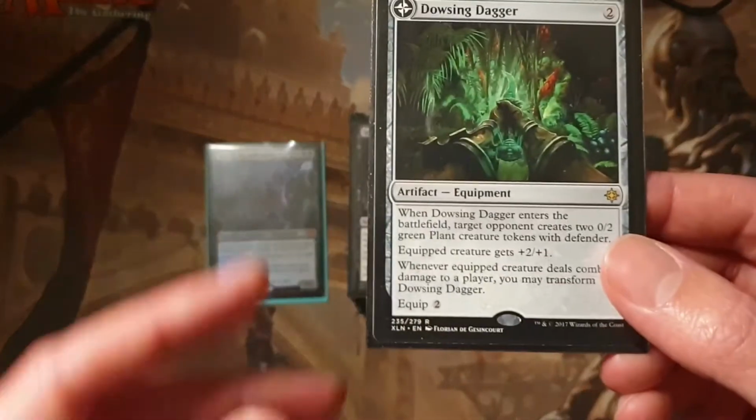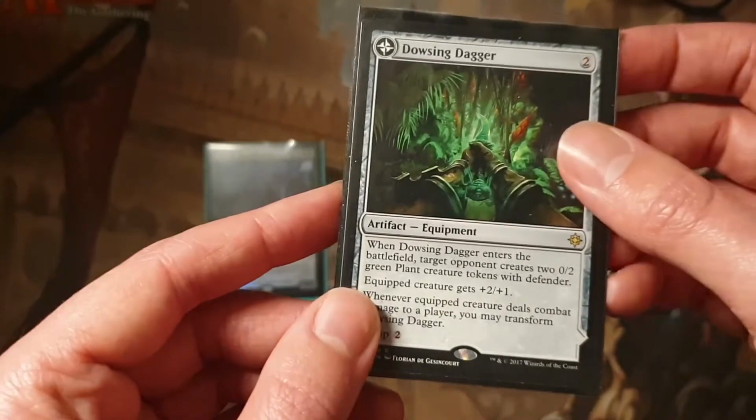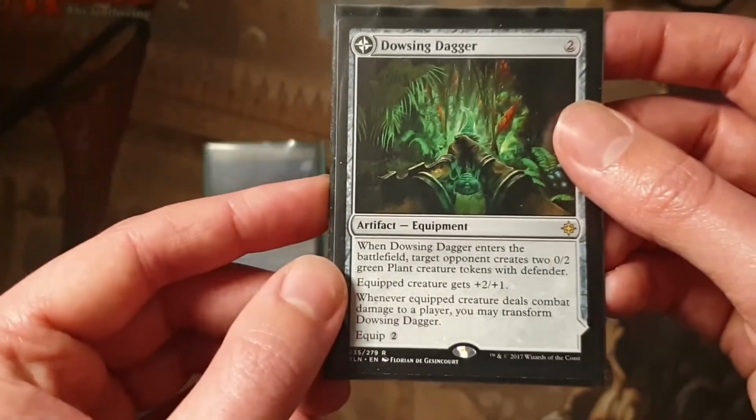Dousing Dagger gives people plants, but also ramps you if you hit someone. It flips into a land that taps for 3 mana, so that's pretty good.